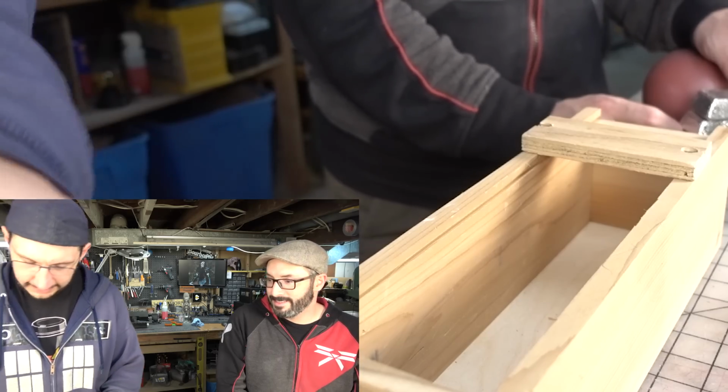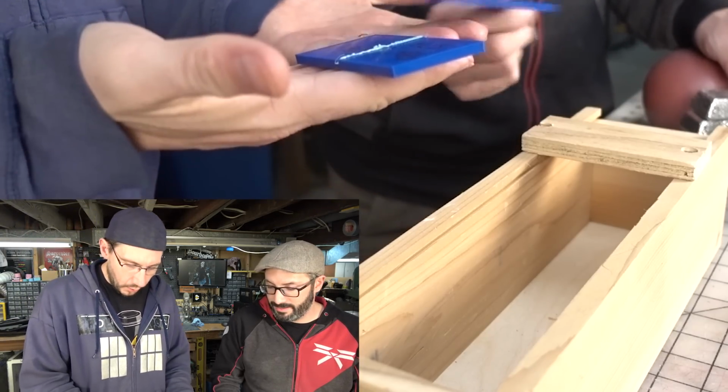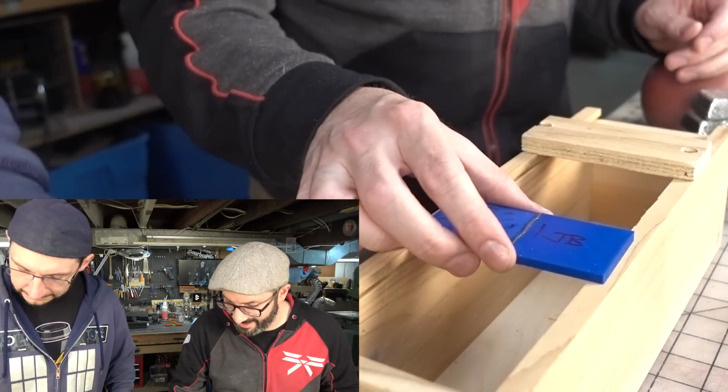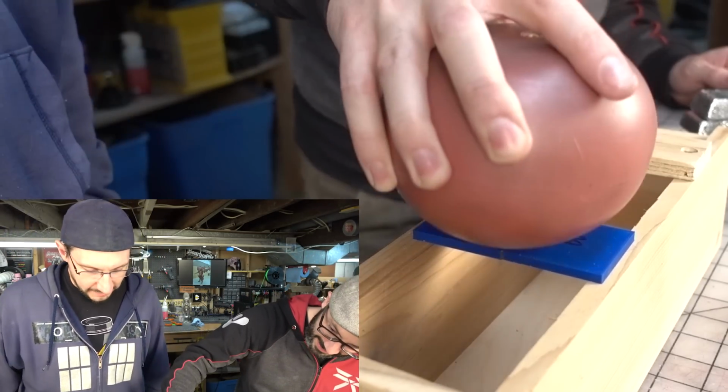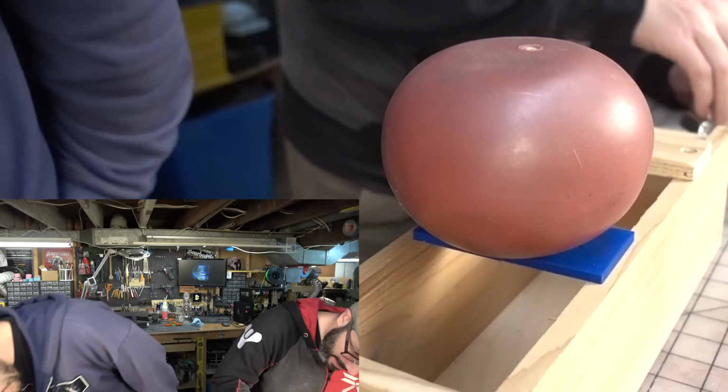Next. JB Weld or 3D. JB Weld. Okay, JB Weld it is. I made an executive decision. That was pretty good. Okay. Here we go. 5 pounds. Good to go. No problem.